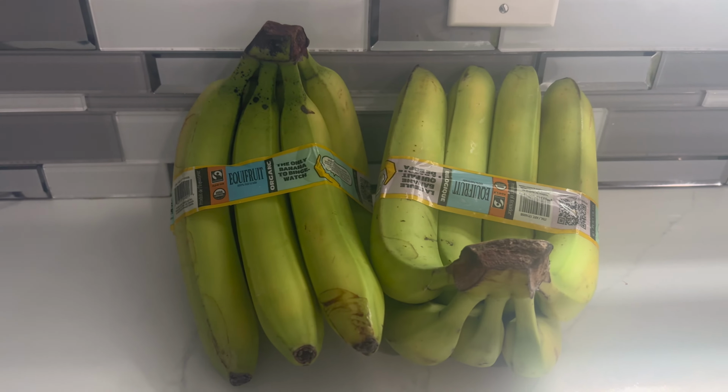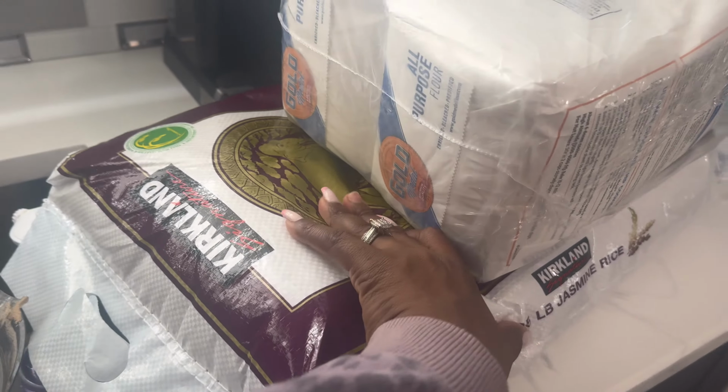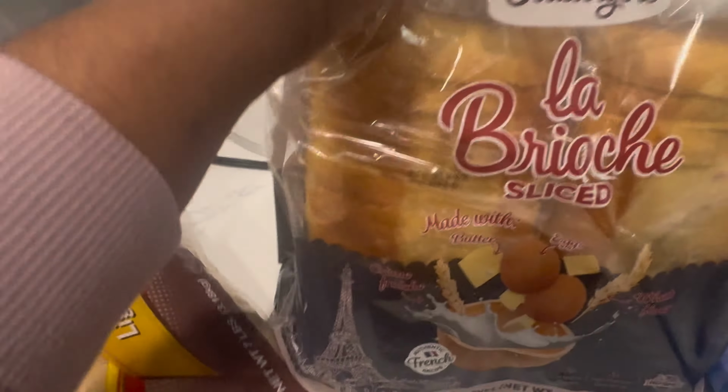Some banana. We have flour and rice. Jasmine rice, of course, because we don't eat regular rice. No. Even though I'm not supposed to eat rice now, anyway. I got this sliced bread from Costco, also.